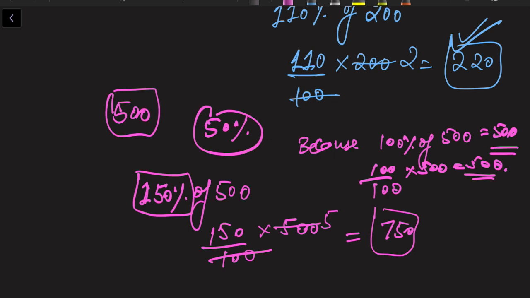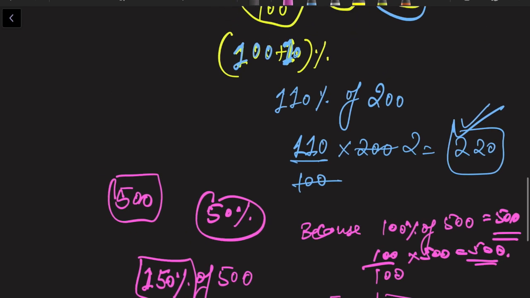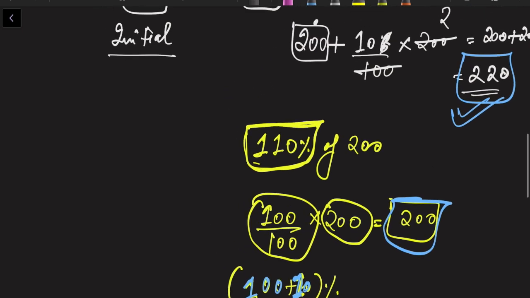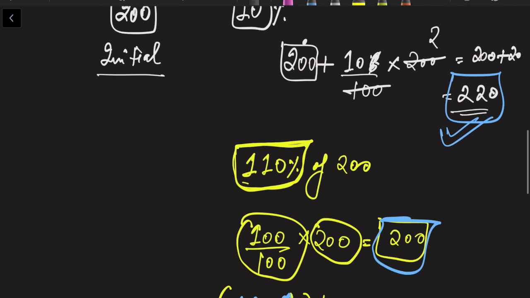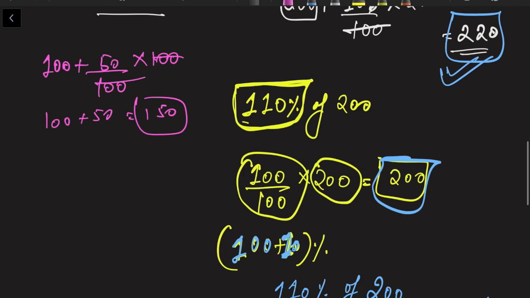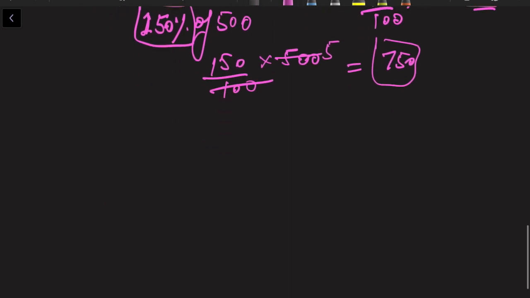It is very simple. It's not too complicated. It is a very simple concept, and it is going to help you in the questions when you are going to solve them in the exam. You don't have to do this, that 100 plus 50 percent of 100, and then 100 plus 50 is equal to 150. No, you don't have to do it like this. Directly, if it has been increased or decreased as well, the concept is the same in decrement as well.